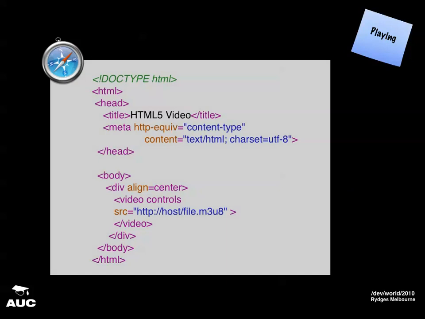Okay, so the first one, again, is really simple. Especially if you're delivering it to iOS, you can pretty much rely on people having Safari and WebKit. You saw before I was using Safari to load just the video file. I was just typing in the URL to the video and it was playing. So you could do that. Or if you want to include the video within a web page, so they're navigating around a web page and they see the video, this is the HTML, so it's HTML5 video. The tag is this video tag. Controls is just a Boolean to say you want the controls to be available for the player. And then you just provide the source to the file and close the video tag.